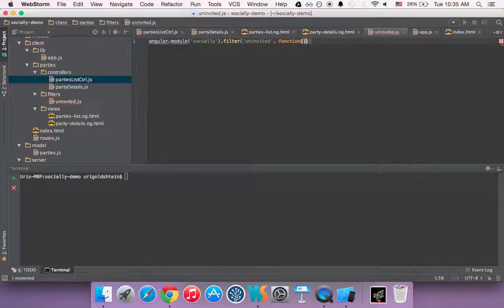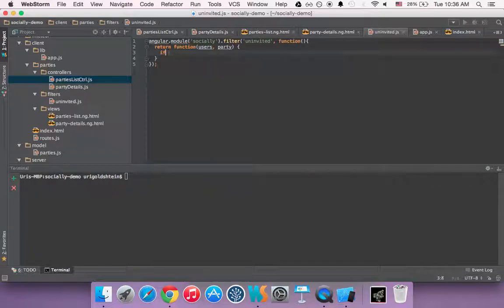and it will return. Now filters work so that they iterate over an array and then just return true or false for each item if it should be returned or not.